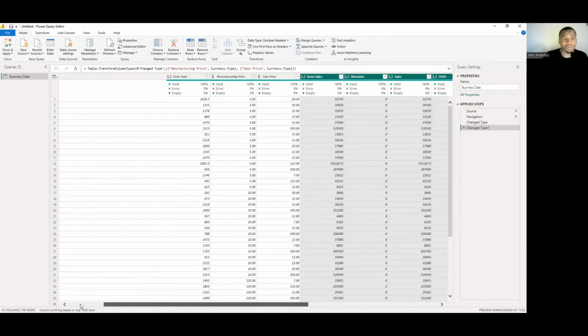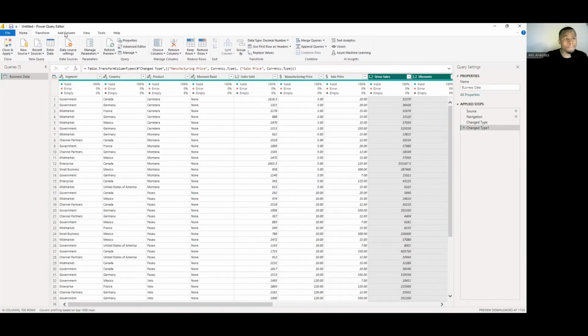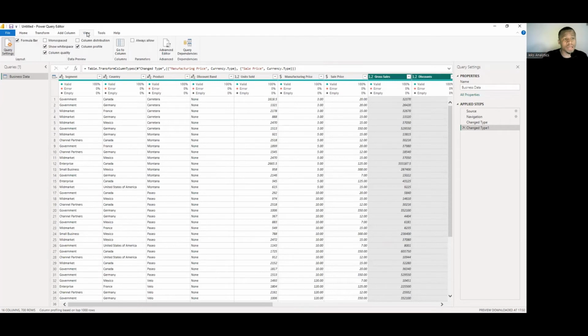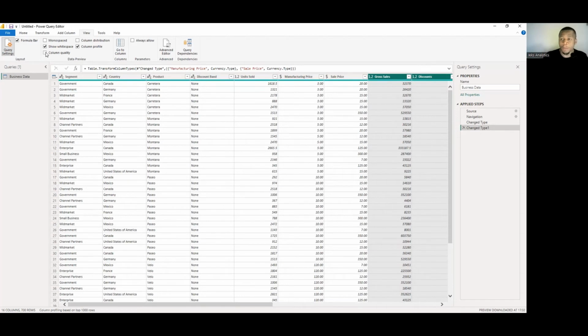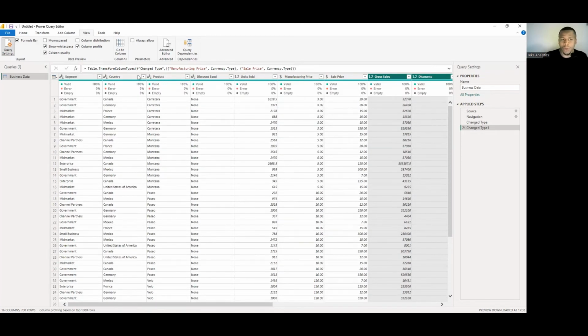So this is where you can view your columns. If you open your Power BI and you are not seeing this, please come to the View tab and then click on column quality. Now, if I deselect it, you will not see it. You see the difference. So if your Power BI is like this before, and you are not seeing what I've just said, just come to the View tab and then click on column quality. That way you can see these things.